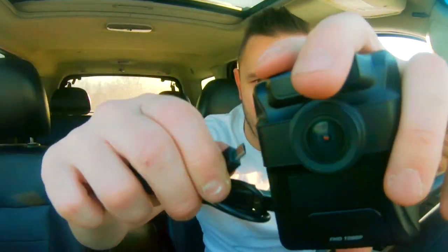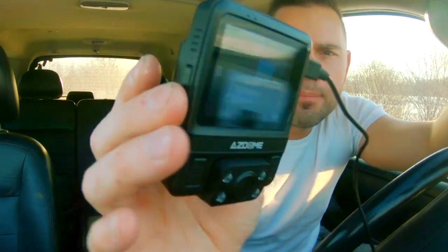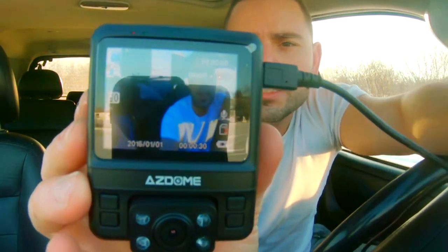Let's plug in the cable and see — all these are micro USB. The first shorter cable is definitely a micro USB, and the much longer cable is also a micro USB. We're going to connect this to an external power bank. Okay, plugging in — and there we go. The AZ-Dome turns on. It's got a picture-in-picture. On the screen at the very bottom you're going to see the dual picture-in-picture, and at the very top it shows you the resolution: 1080p and 720p.